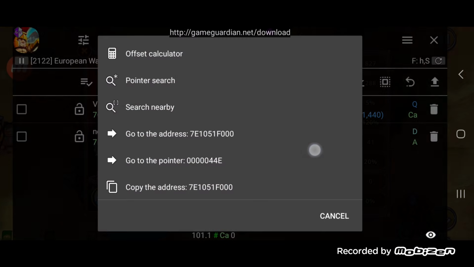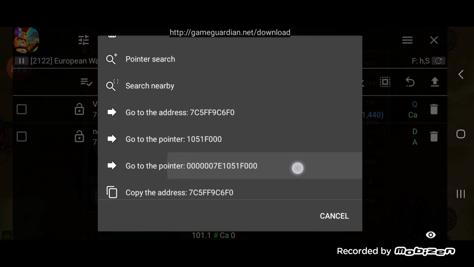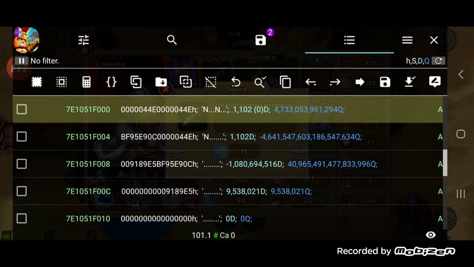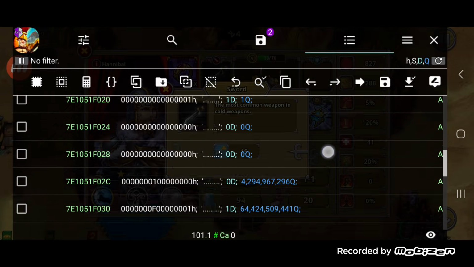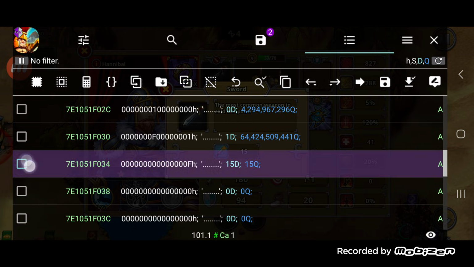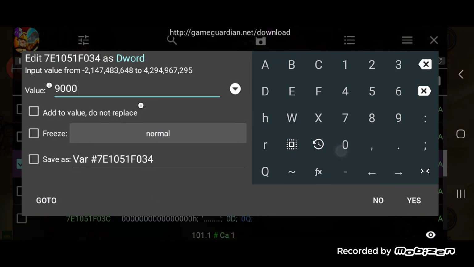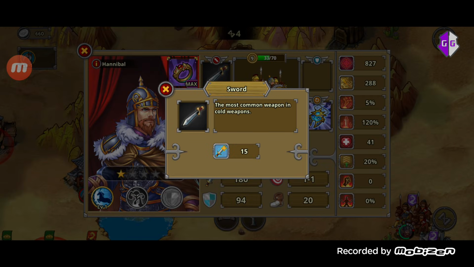Now going to the pointer or just going to the address is the same thing. In this case, we can go to the pointer. Let's say I want to modify the damage. I put it to 9,000, for example.